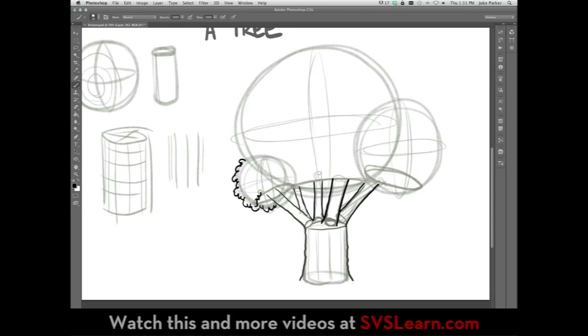But I'm going to make sure these leaves sort of follow the edge of the cutout that I did. And this is a really simple tree, obviously, but the principle applies. Okay, and I know that these intersect with it right here, so I'm just going to do a little bit of a line implying that.